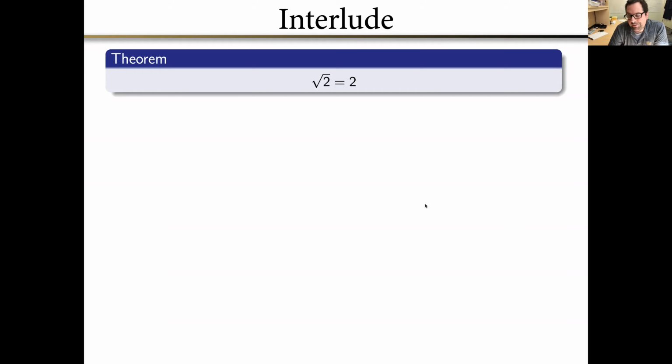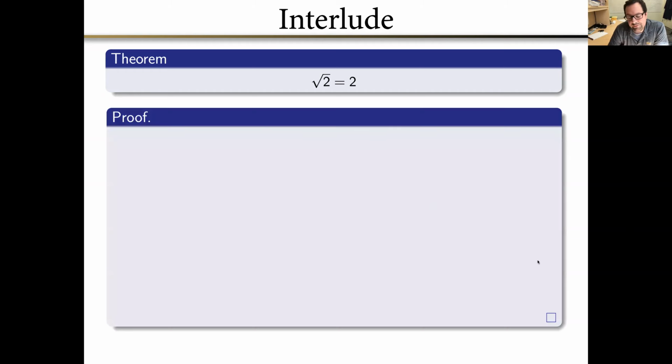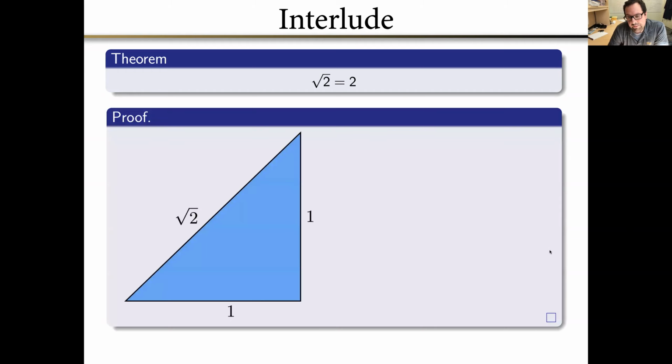Okay, so if I want to prove square root of 2 equals 2, if you've seen this before, it's kind of a cute proof. The idea is I can just draw this triangle with length 1, 1, square root of 2. And what I can do is draw a staircase for it. And this function f1 has the length of 2, because all I did was take the original two sides of this triangle and move them into this location of the red curve. Okay, so f1 is this red curve and its length is 2.